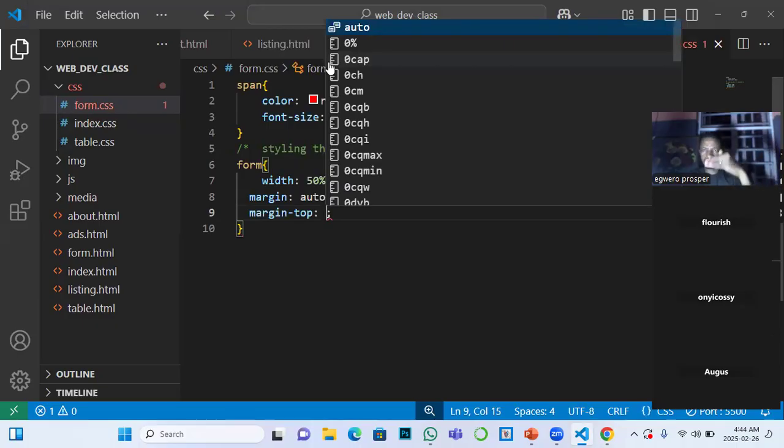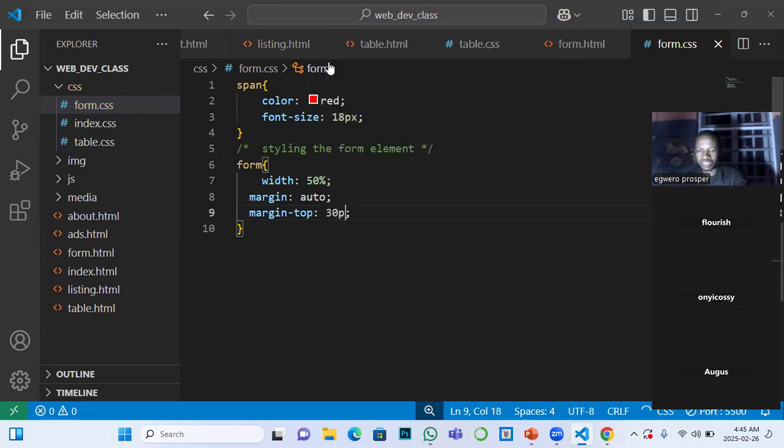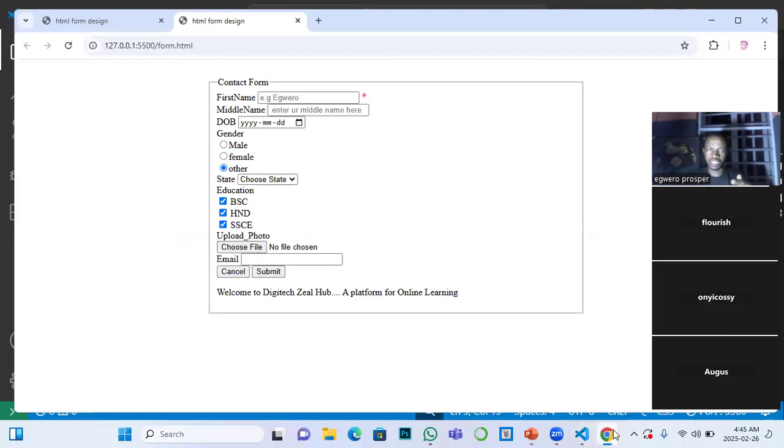So with what distance you want to push it from the top? I could say, okay, I want to push the form from the top by, let's say, 30px, as pixels, and then I'll go to the front end and check if anything happened. So you can see that it moves. So I can keep pushing it until it gets to the right location I want it to be.